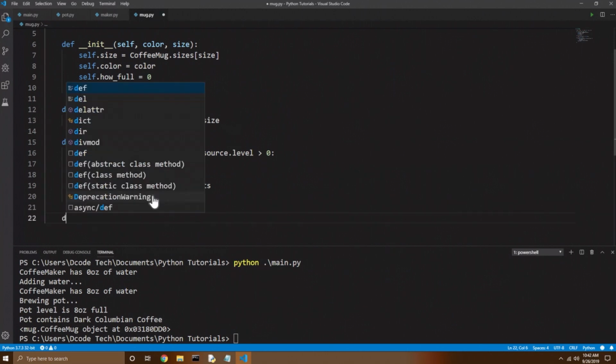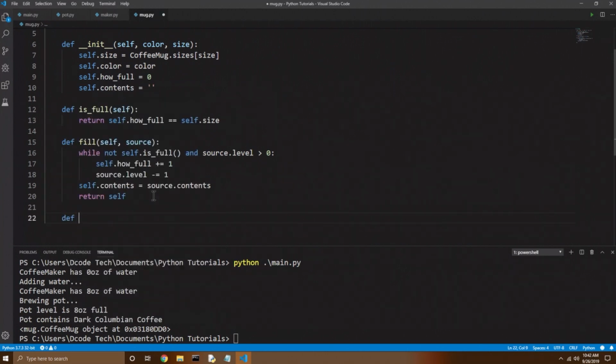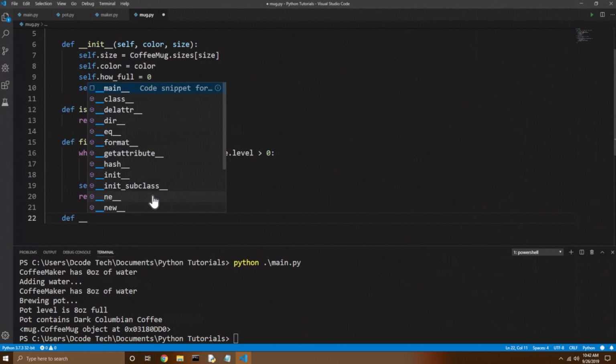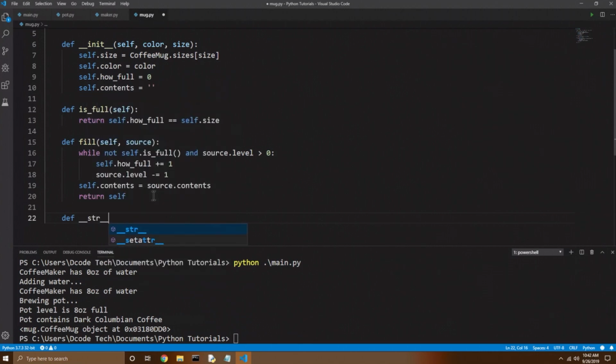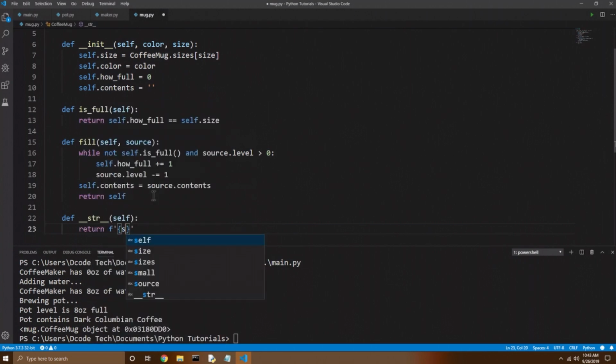And one of them is called double underscore str, which stands for string representation, I think. Remember, all the special methods and variables start with double underscore. And then we'll just take in self. And you can Google more special methods you can manipulate with a class, but I'm not going to go over all of them now. And now we'll just give it a string that we want to print out when we try to print out the object. So I'm going to return an f string again, and I'm going to say self.color. Then I'm going to say cup width.